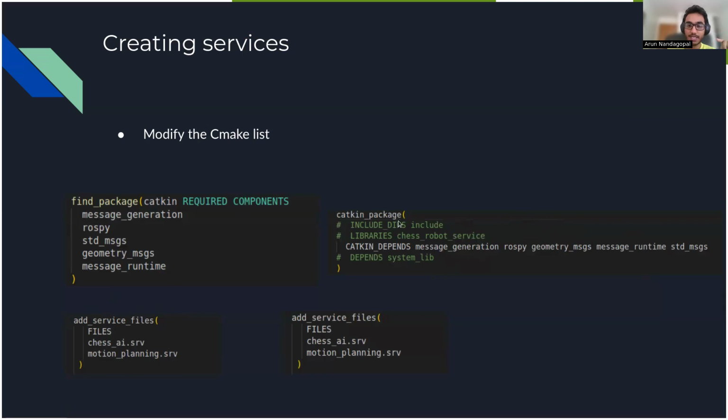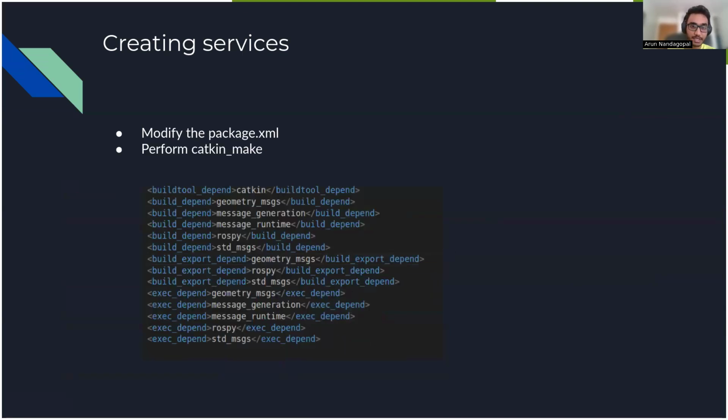Similarly, in catkin package, we have to add in catkin depends, message runtime and all the packages which it depends on. These are the things which we need to update in our CMakeLists. And similarly, in our package.xml, we need to have message runtime, which would not be defined initially, in both build depend and exec depend.